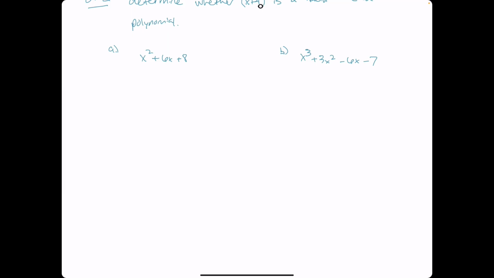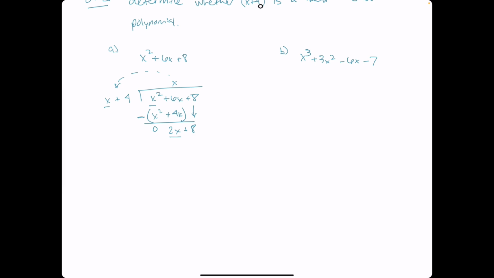Are we just doing all of A first? Yeah, we'll do all of A first. So I'm going to set up the swoopy thing. X squared plus 6x plus 8, dividing it by x plus 4. What do you need to multiply x by to get to x squared, right? Then you multiply that. What do you end up with? X squared plus 4x. And I'm going to subtract all of that. So I have nothing left there. And 6x minus 4x would give you 2x. Bring down the 8, and it's positive.